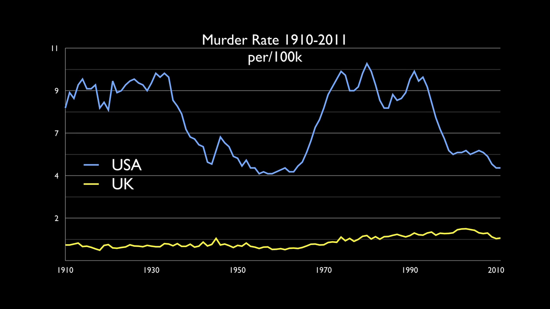When you look at the UK murder rate, it's slowly been rising over the last 100 years. When you look at the US murder rate, it's much more volatile. There's got to be other things at work there that are changing the rate. But one thing to note, we are down 40% from our 1910 murder rate. We are almost down to the historic lows that we saw in the 1950s.